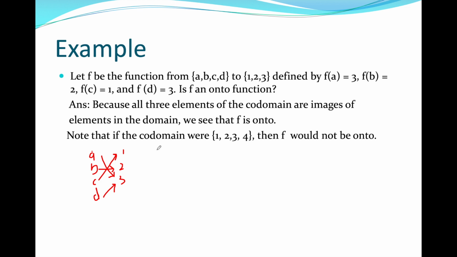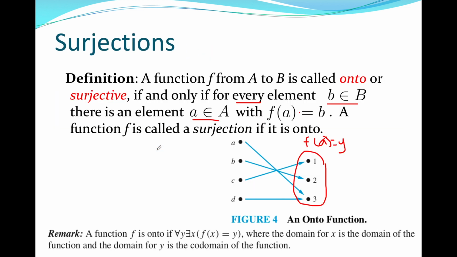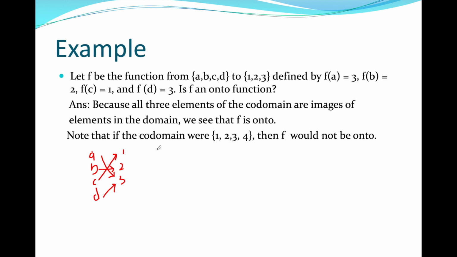Okay, so we may check, is this an onto function? First thing that you have to see is you must look at the codomain here, the y. To check whether the function is onto or not, you must make sure that all values here have a partner from the domain.